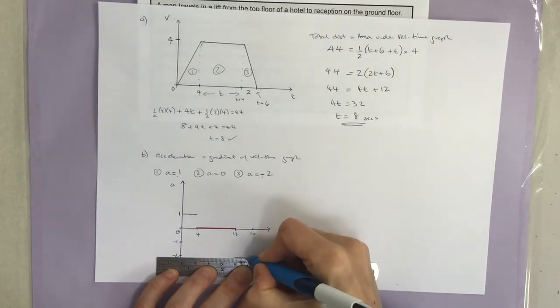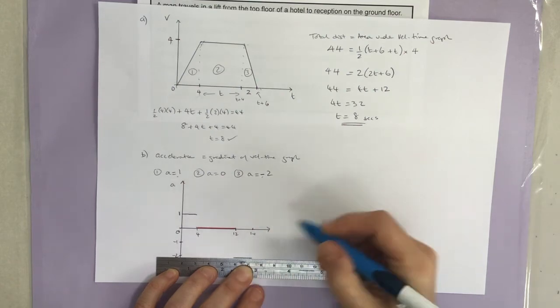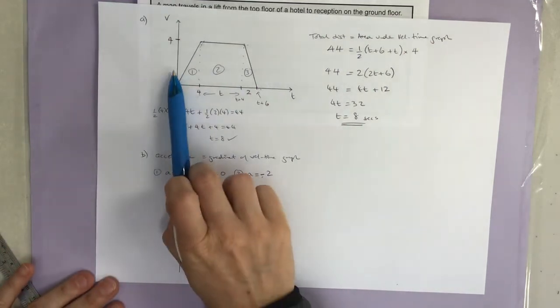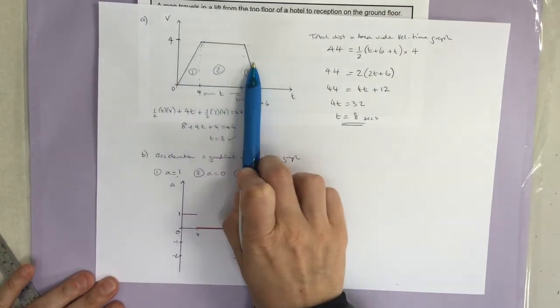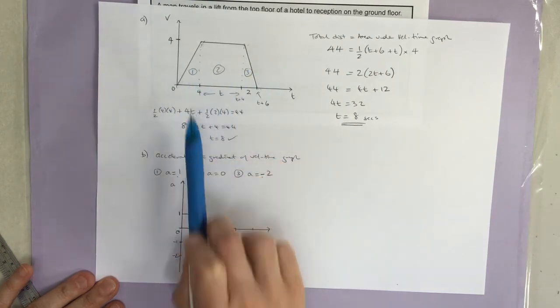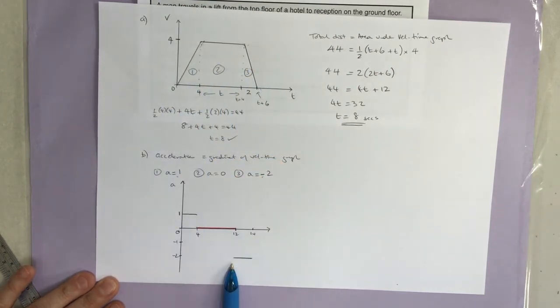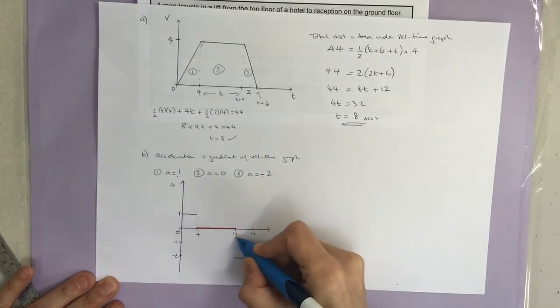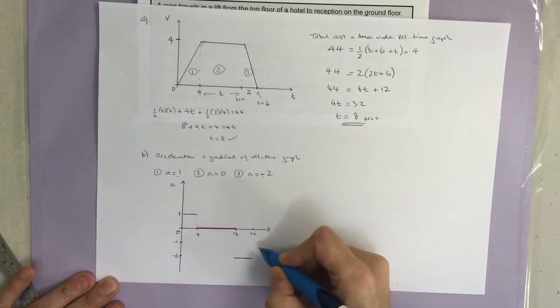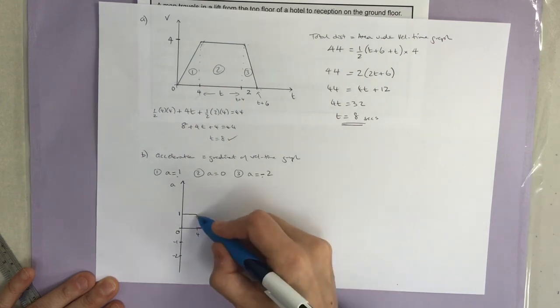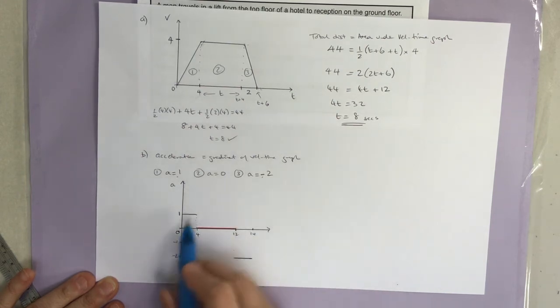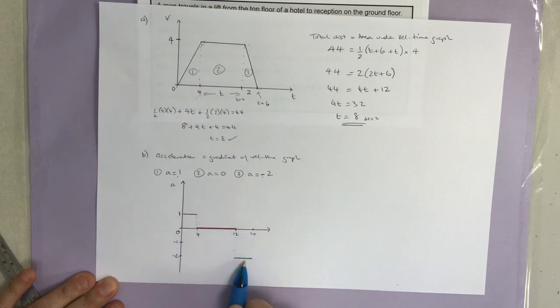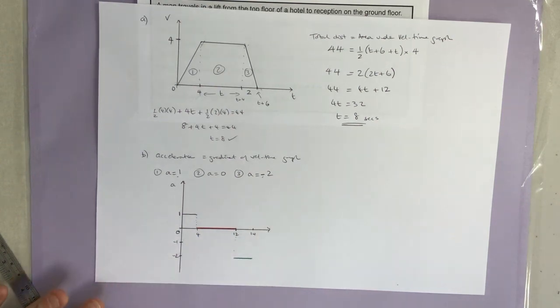So we get this really disjointed acceleration time graph, but that's okay because it is 3 completely separate bits of motion: positive acceleration, 0 acceleration, negative acceleration. And sometimes people draw dotted lines here. What you mustn't do is join these with constant lines because it's just 1, 0, -2. So that's our second example done.